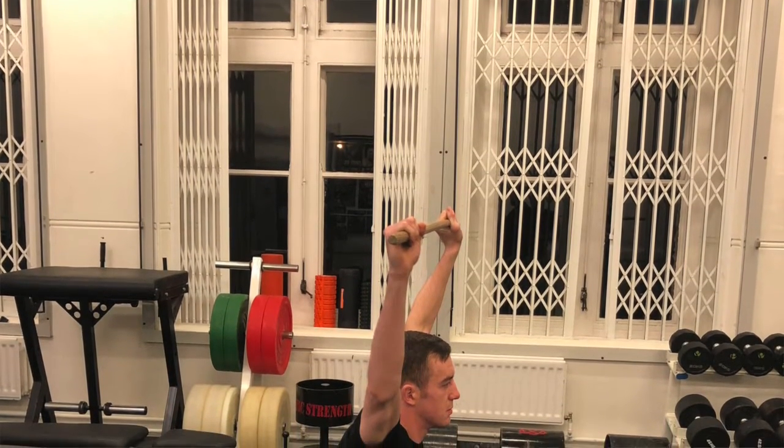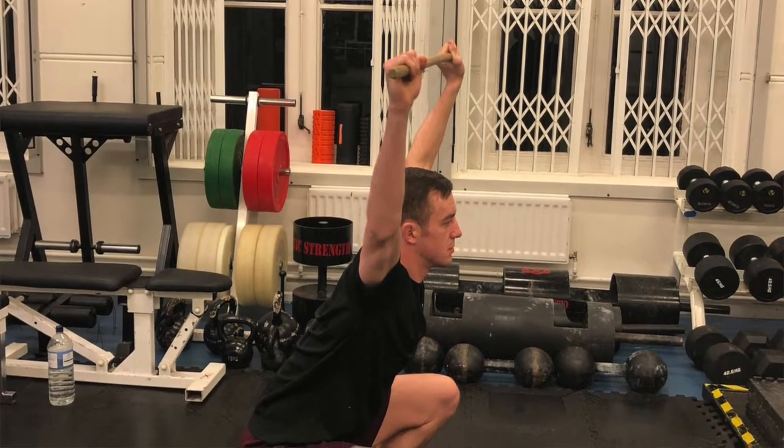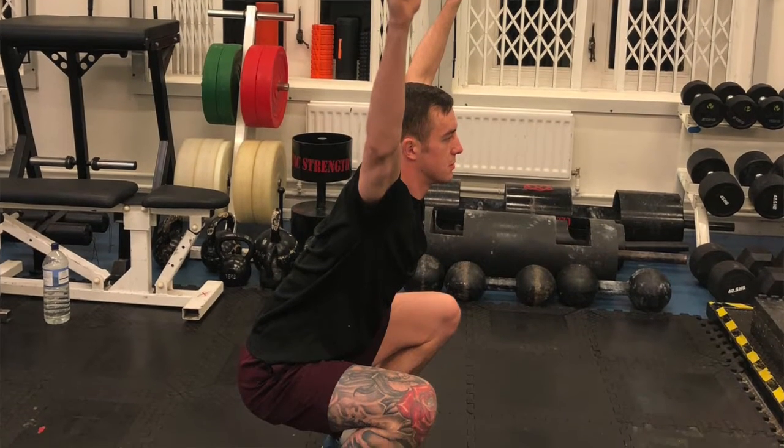So the first test that we do is a mobility assessment, and we use overhead squat. Now, there's many different ways that you can perform a movement assessment in strength and conditioning. Often people use an FMS, but if you're limited on time to test your athletes, an overhead squat is the first go-to exercise that you'd use to assess movement, as it can give you a good indication of hip and shoulder mobility. And all that you need is a broomstick or light PVC stick. Hold it above your head and then try and squat as deep as you can, keeping your back nice and straight and keeping your arms above your head.